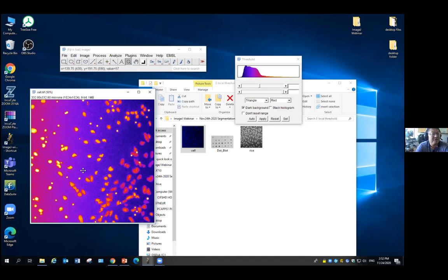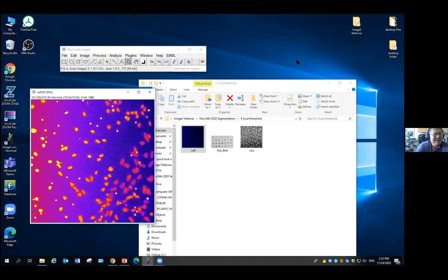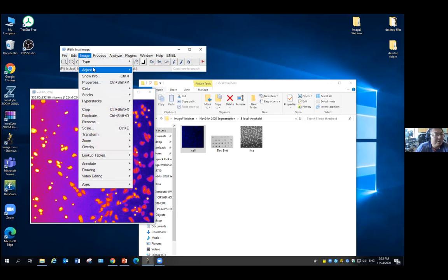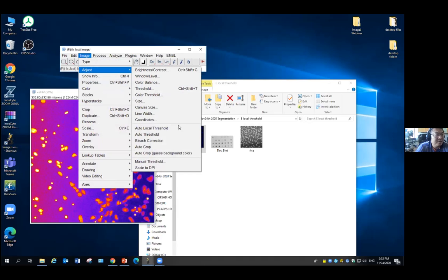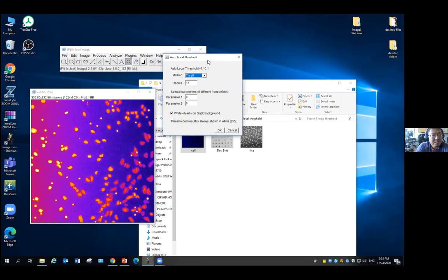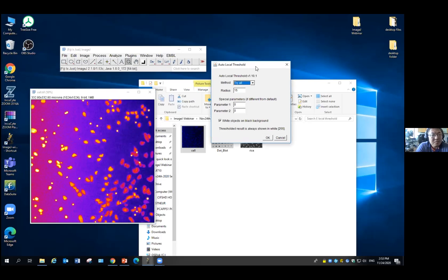So let's say for this one, all the local thresholding methods calculate pixel by pixel. In ImageJ, if you have Fiji, you can do it here: Image, Adjust, and you go down. This is the Auto Local Threshold. So this is the method you can choose.